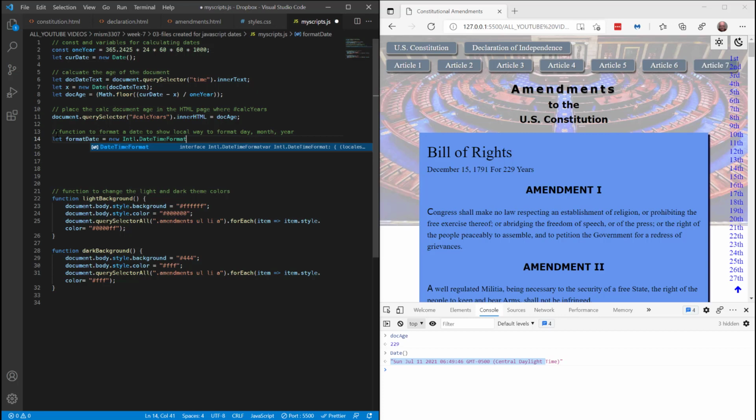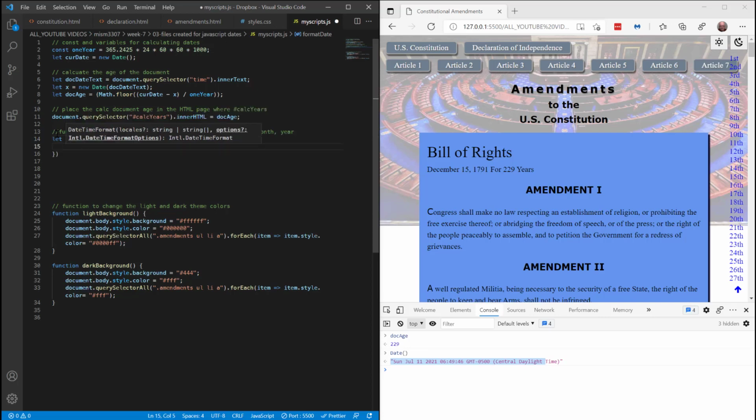And we're going to open our parenthesis here, and we have to have 'en-US' in quotes, comma, and then open our curly brace, press enter, and you can see what it does below. It gives us the curly brace with the parenthesis on the outside, and you see the order of these.